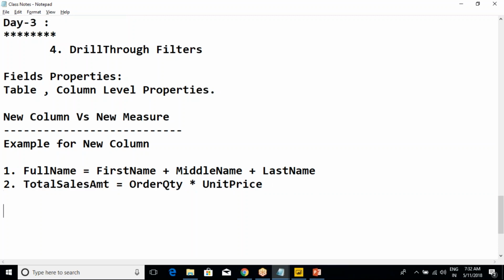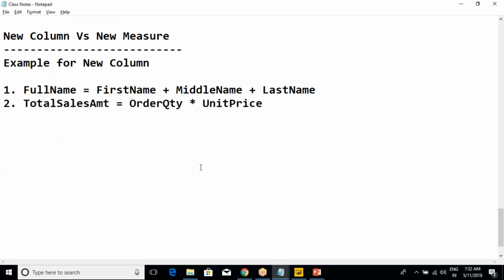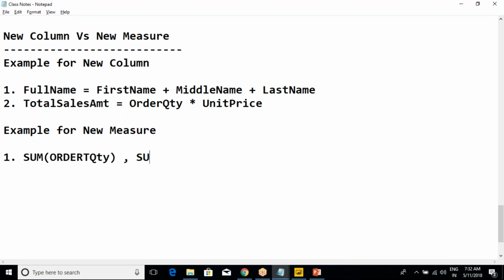But there is one more option here, an example for new measure. Here I don't want anything else, I just want a sum of order quantity, comma, sum of sales amount column, like average or minimum or maximum.